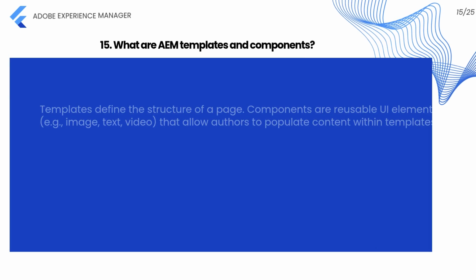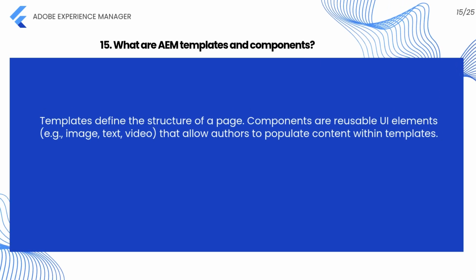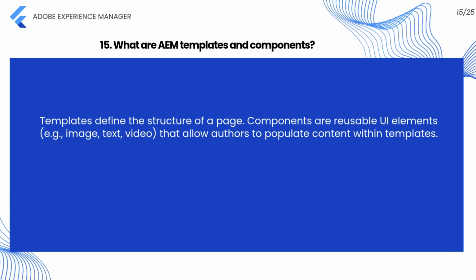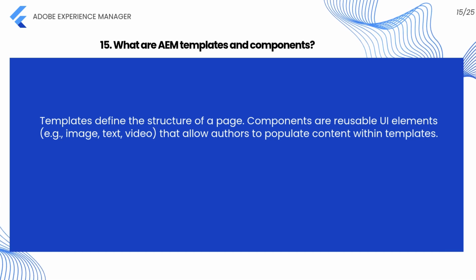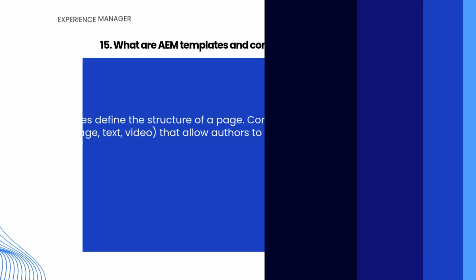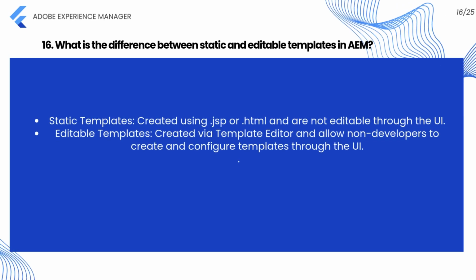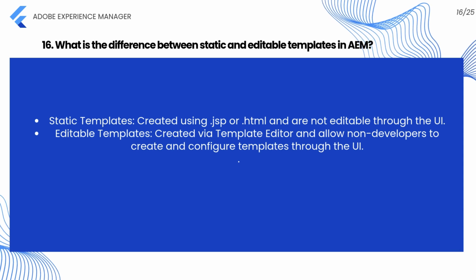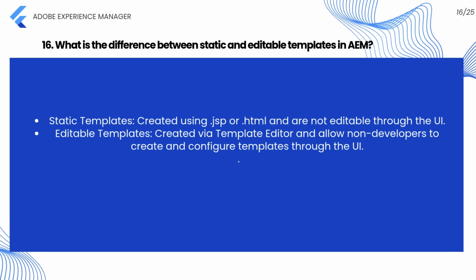What are AEM templates and components? Templates define the structure of a page. Components are reusable UI elements, e.g., image, text, video, that allow authors to populate content within templates. What is the difference between static and editable templates in AEM? Static templates are created using JSP or HTML and are not editable through the UI. Editable templates are created via the template editor and allow non-developers to create and configure templates through the UI.